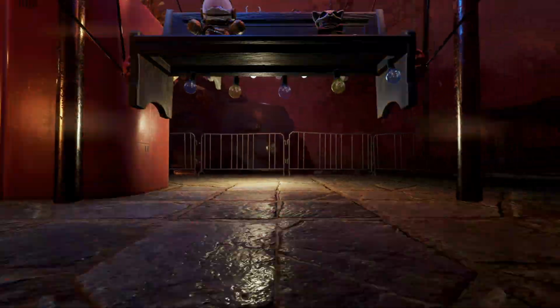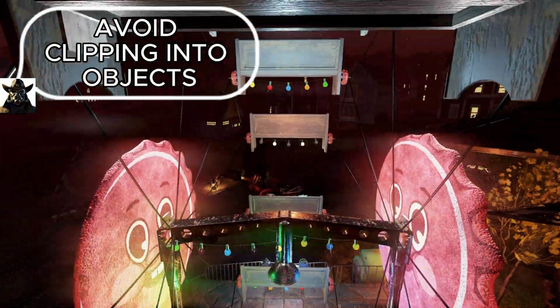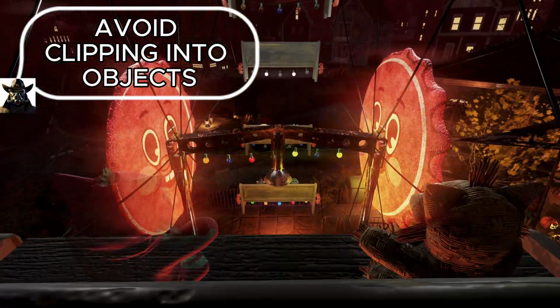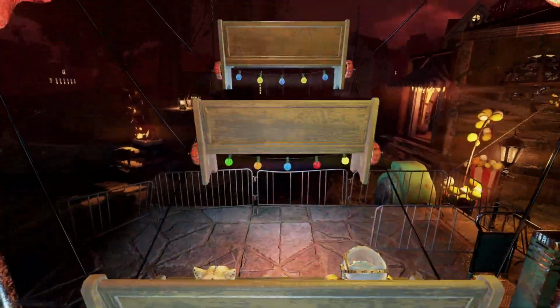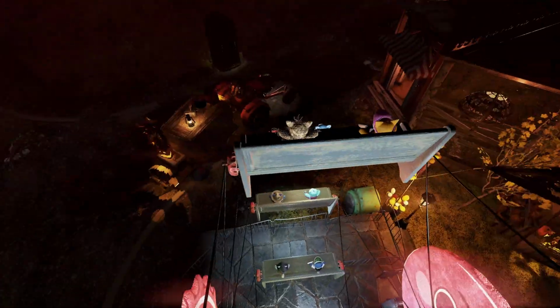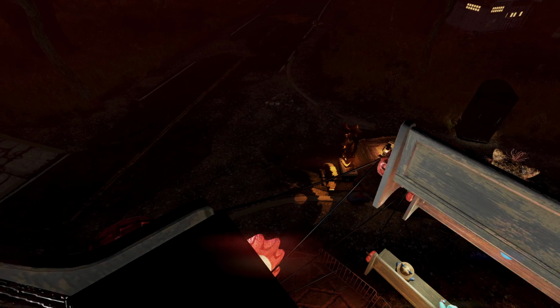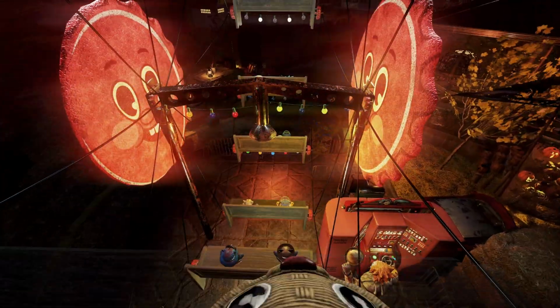Another part of this is avoid clipping into items whenever you can. It breaks the immersion and realism when you clip into the items, especially when they start to disappear. Clipping through doors for me is excusable, but if I do it personally, I'll go into post and I'll create a transition that avoids the door from disappearing, and I'll show you that more in the next video.